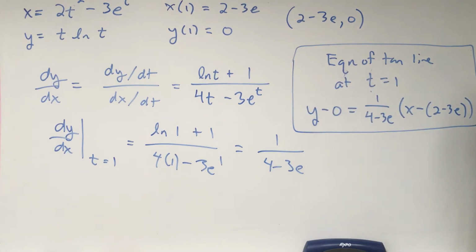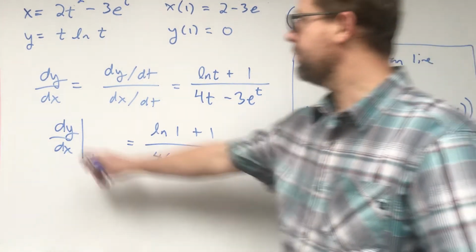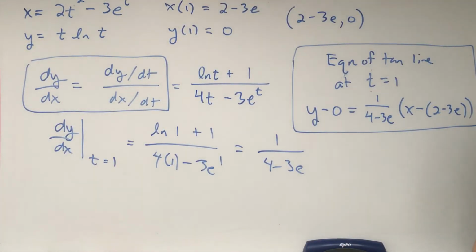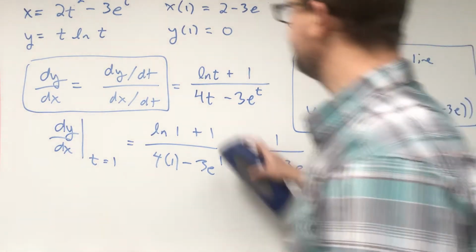And once we have the ability to find dy dx at any t value, we have the ability to answer questions about increasing and decreasing. We can do optimization problems. But the key thing to remember for dy dx is from chain rule, we can use dy dt over dx dt. You're also free to use the prime notation, x prime and y prime. So let's do another quick example using that notation.